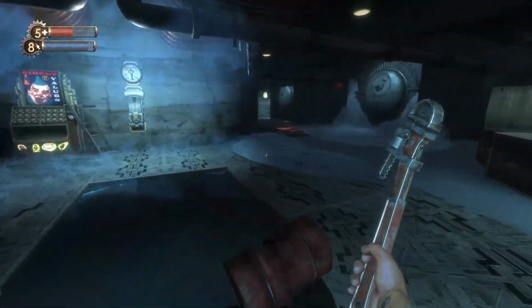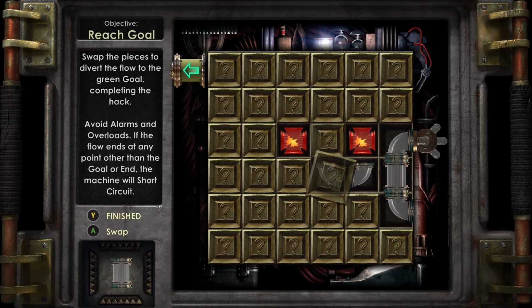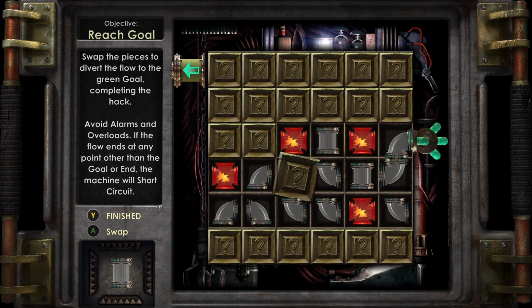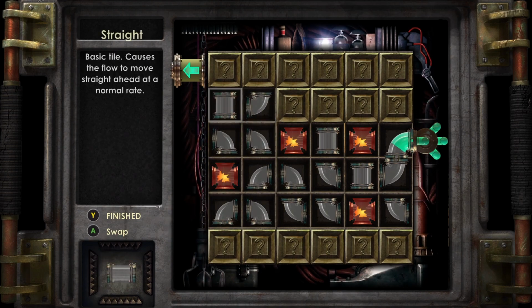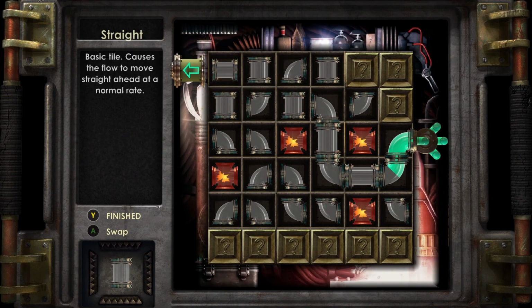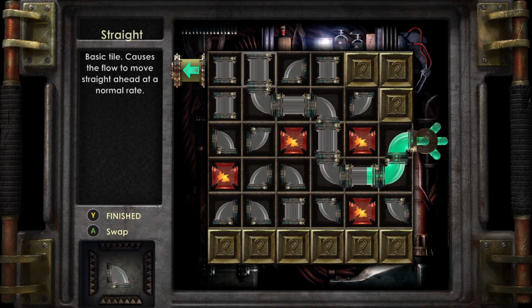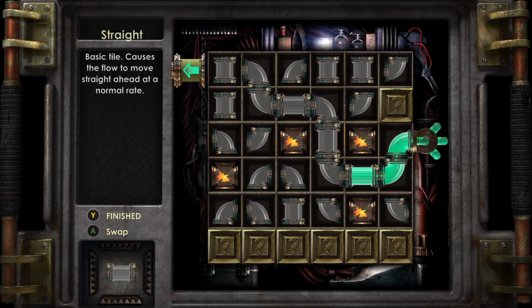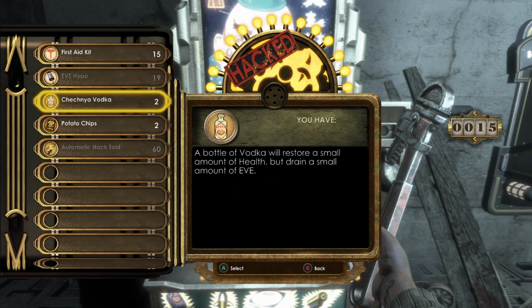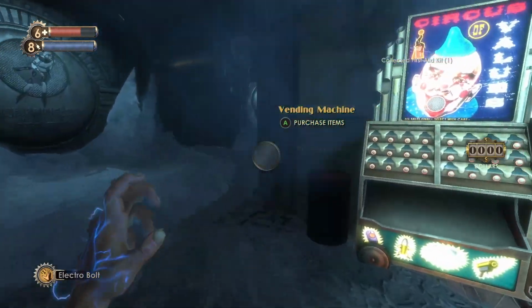Alright, we're back in. Let's go and hack this. No, we don't really need it anymore. Need a horizontal piece, please. Thank you. A little close for comfort, but we got it. Let's go up and snag one more horizontal. And I guess buy a first aid kit with all our remaining money.